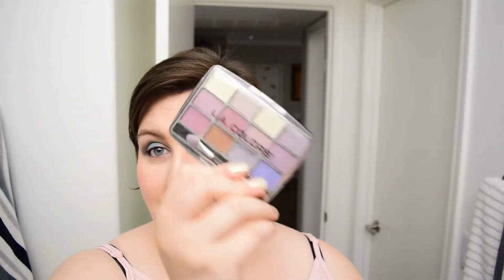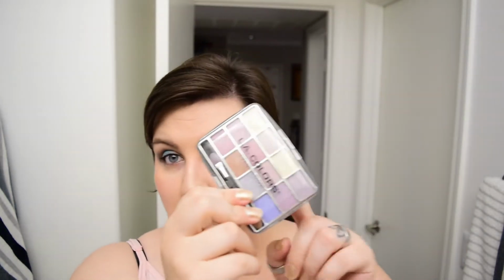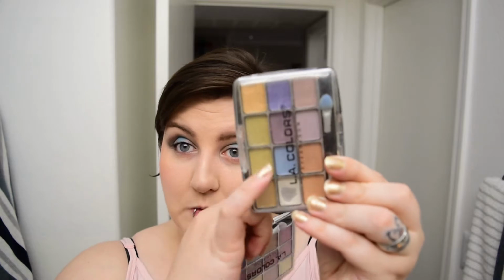This palette, very good. I think worth the money. I think a great first starter set, or just to fill in some blanks. I feel like I'm going to be able to actually get rid of several of my older sets, because this is from the dollar store. It's an old set. All these colors are pretty much in this set. So I can get rid of this one. I can get rid of this one. The green just wasn't pigmented, again, from the dollar store. So there's two products that I can throw out.